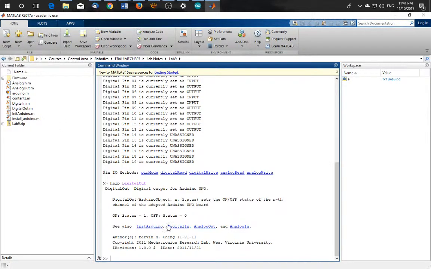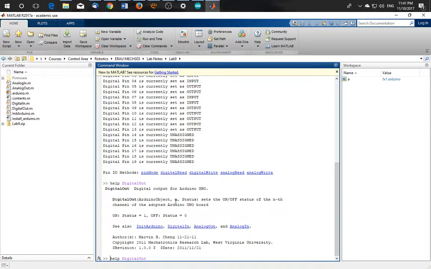You need to know what is your object name that has been initialized when you start the Arduino programming. Second thing is, you would need to tell me which pin you need the Arduino to do the I/O job. And once you specify that, you also need to know whether it's going to be 0 or 1. When it is 0, you turn it off. If it's 1, you turn it on.